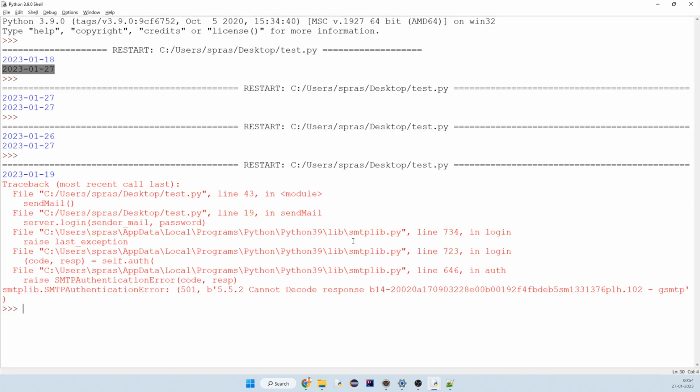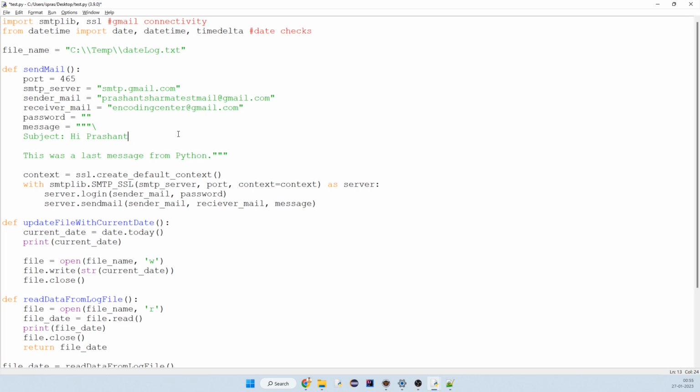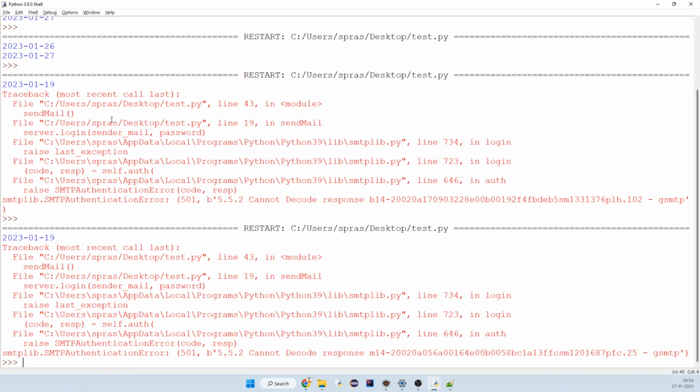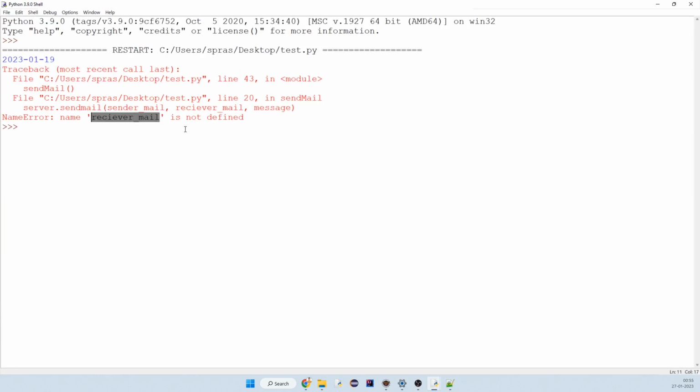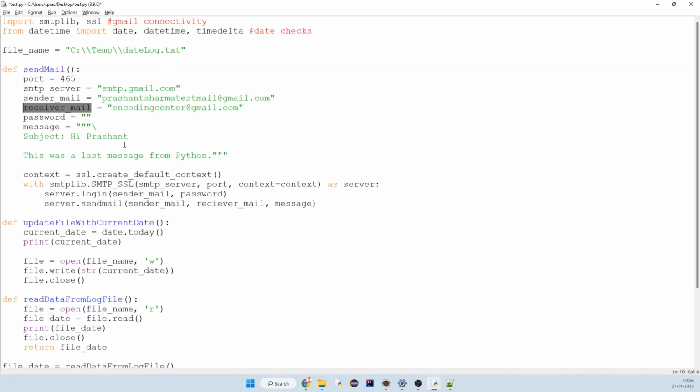okay, we are getting an authentication error. We are getting the authentication error because I didn't provide the password here. So you have to provide your password, and I won't show it obviously. So I'll put it up and then I'll run. Now I'm getting this error, receiver mail is not defined. Okay, I made a typo here.